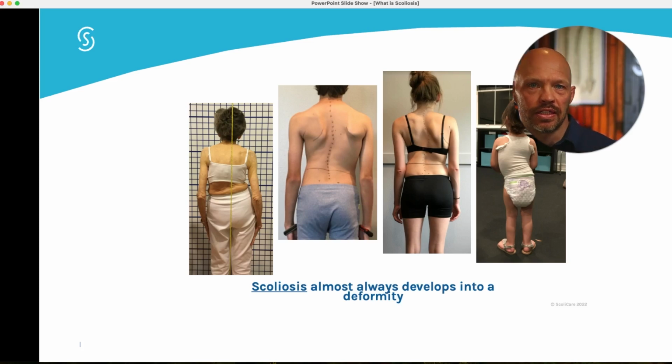And the earlier we can get on top of these deformities, the better we can treat them and the better we can actually control their growth over time. And the earlier we identify scoliosis and the faster we treat it, the better outcomes we can get, because all big curves start off as small curves. When we treat curves when they're smaller, it's easier and the treatments are more effective. When we start treating curves when they're larger, we're already behind the eight ball a little bit and we're chasing that scoliosis and we're really just trying to put the brakes on. So the earlier we catch it, the smaller the deformity, the better chance the most appropriate treatments have at effectively treating scoliosis.